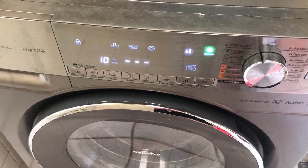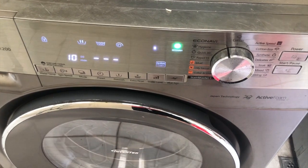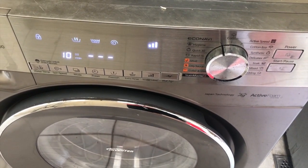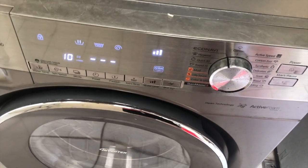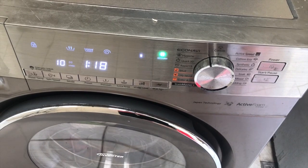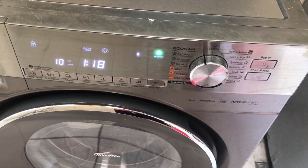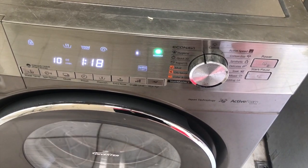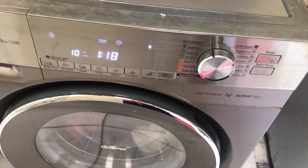Let's see how long it will take. It will be written there. 1 hour and 18 minutes. So I'll just come back later after 1 hour and 18 minutes. Para isampay niya siya.